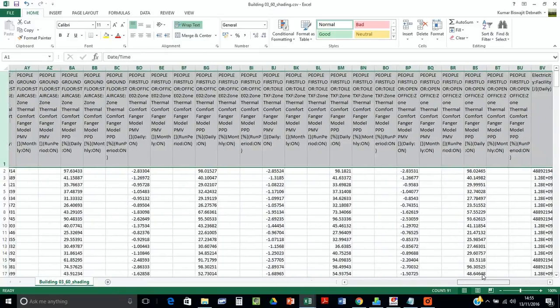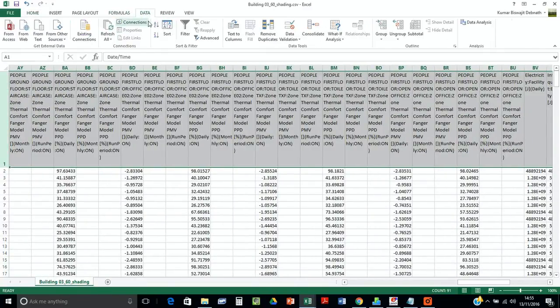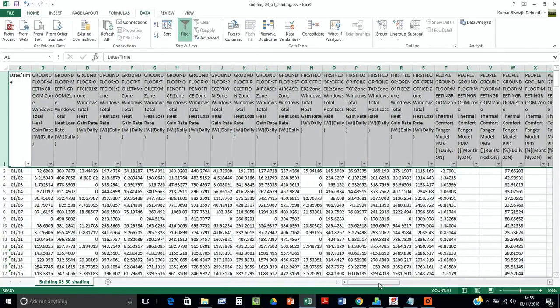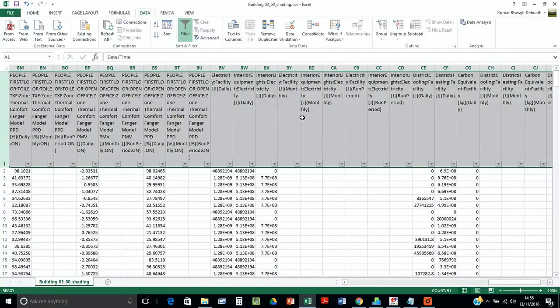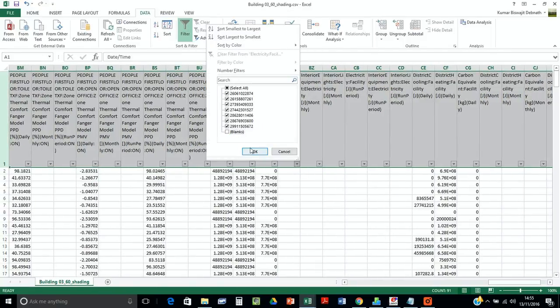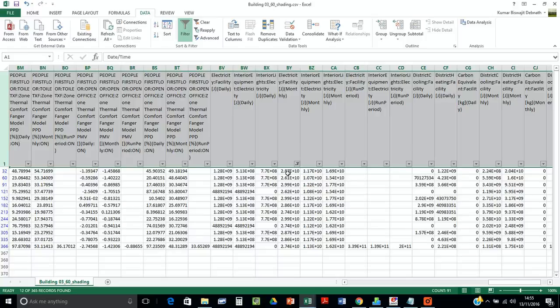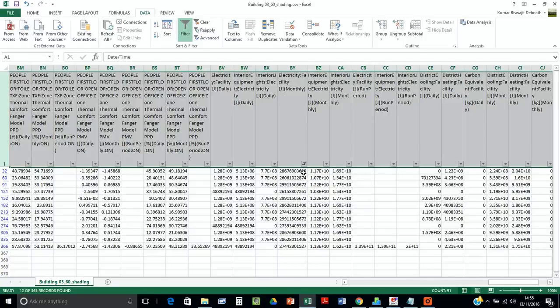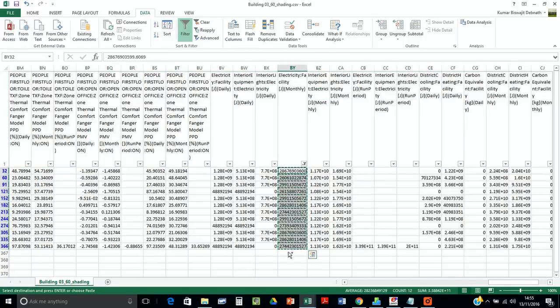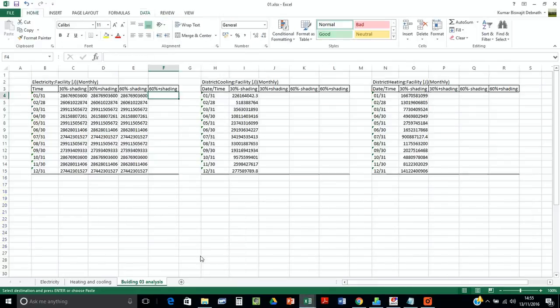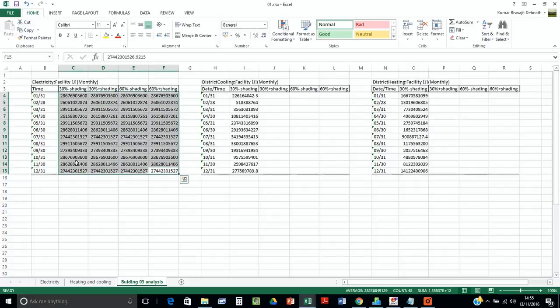If we look for it, first let's make it a filter, and there's the monthly and blank, and there you go. So we have the monthly data and there is no change in this number.